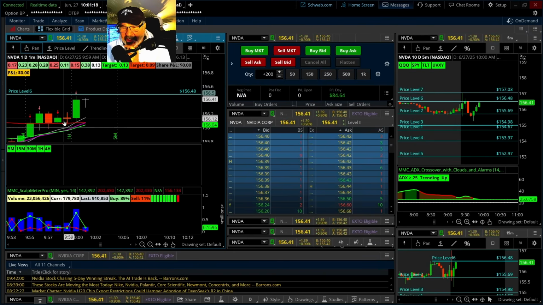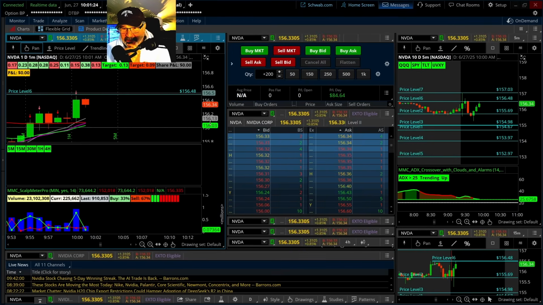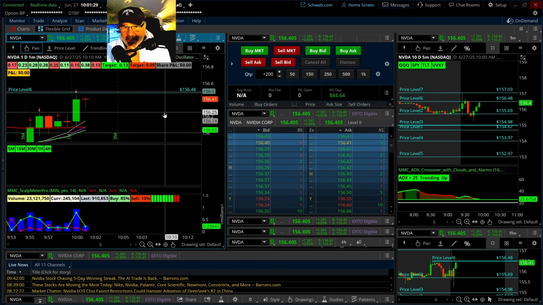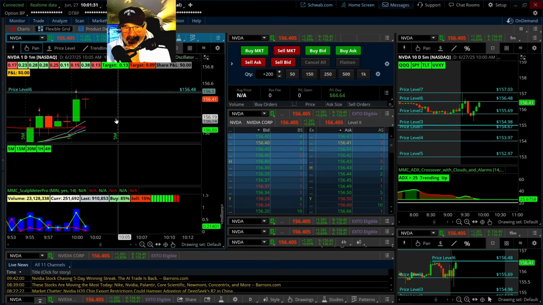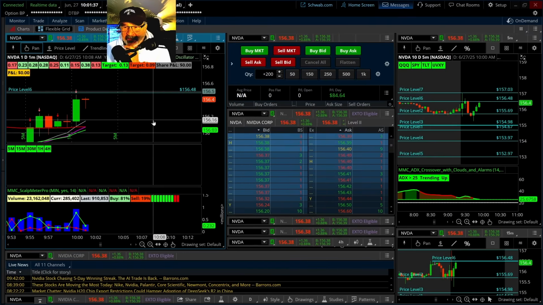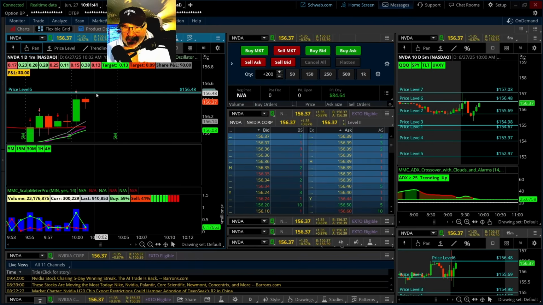And will it give me a chance to get in here? I don't want to get in this close to the possible resistance level, so as far as a buy, again, acting with some patience here as we cross the 10 o'clock hour on the East Coast of the United States, New York Stock Exchange, half hour after market open. All of your RV people are jumping in right now.